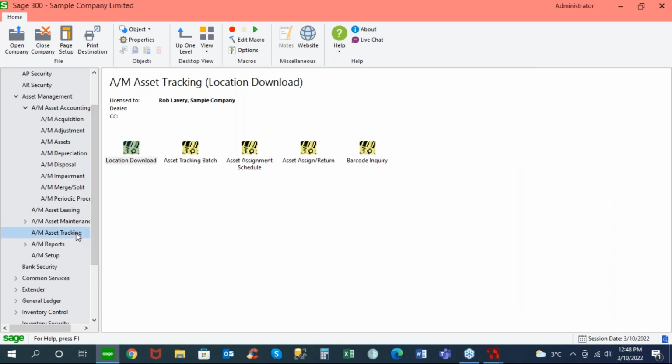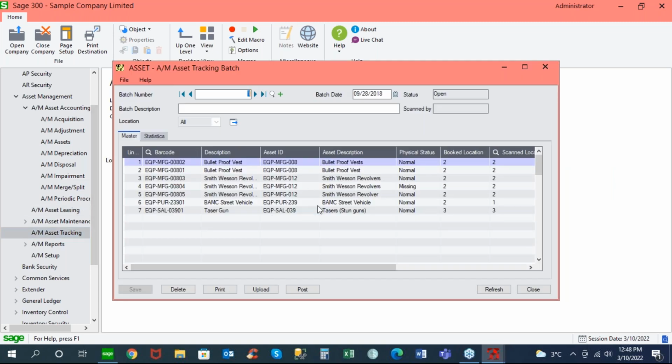And in order to maintain information about the assets, we have the asset tracking module, which is used to do physical counts and update the current physical status of the asset. We can use a handheld scanner through the mobile app, the eTracker app that comes with this application. And this allows us to maintain accurate location information as to where the asset is physically residing, but also its physical status. Is it normal and productive? Or is it missing, which is a big problem, of course, or is it damaged and in need of some maintenance work or possibly replacement?